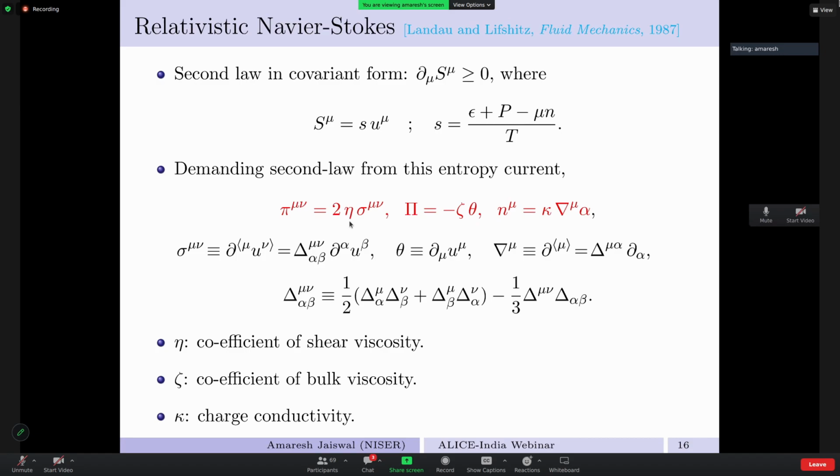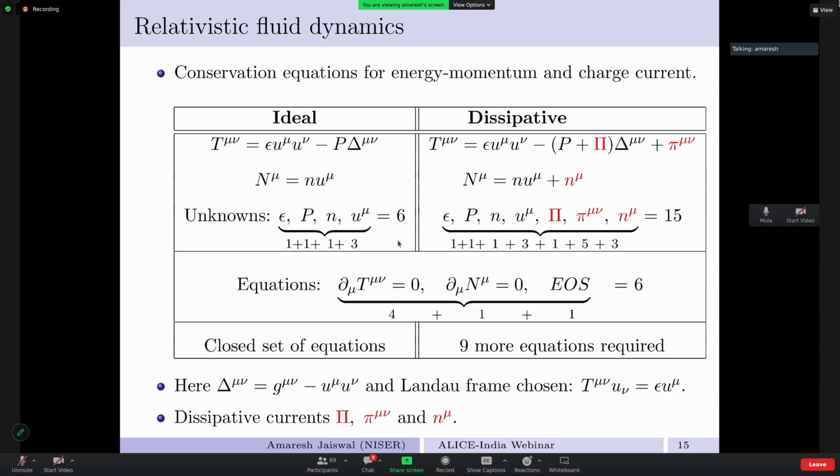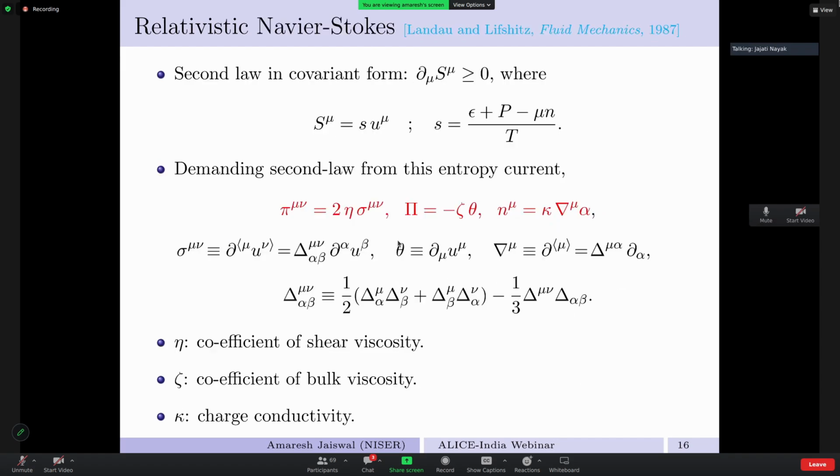But not in this hydro. Some people have also calculated using the Kubo formula from thermal field theory, and AdS/CFT. So there are these results, but what I'm saying is that within this framework of thermodynamics and hydrodynamics itself, you cannot obtain eta, zeta and kappa, because these require more information about how the ingredients of the medium behave and interact. So the current models like EcoQGP and MUSIC do not have such a formalism in them.